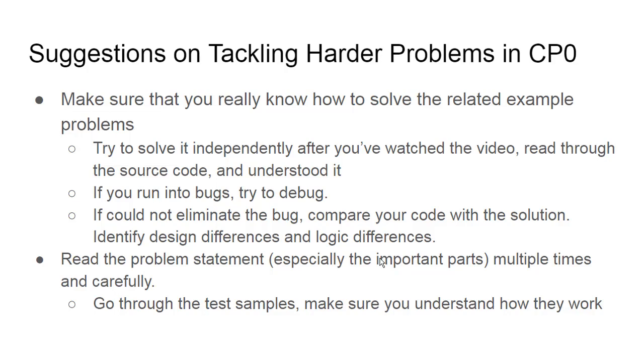Some differences may not matter that much, but there may be design differences that you can see, even though they don't matter in terms of correctness. Maybe one way of doing it will make the code easier to understand and read. And sometimes there will be logical differences, and the logical difference will probably be the underlying reason for the bug, if your code has a bug.